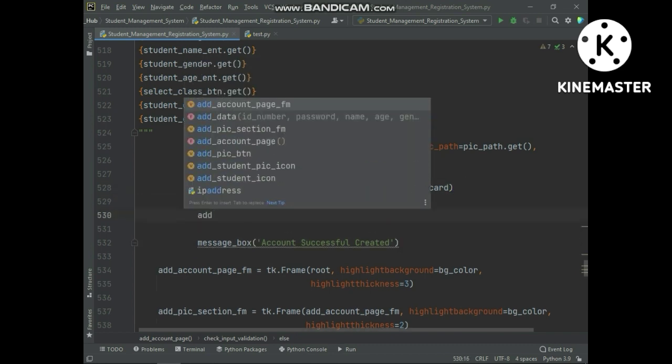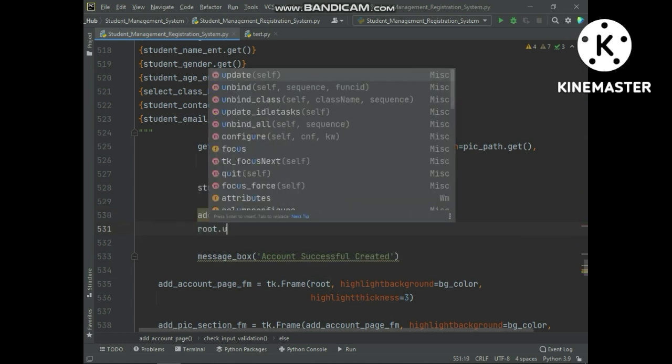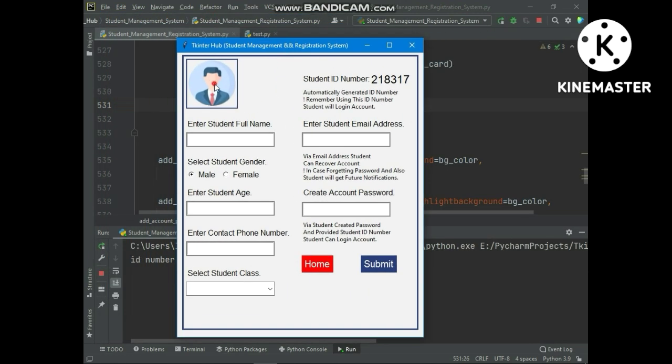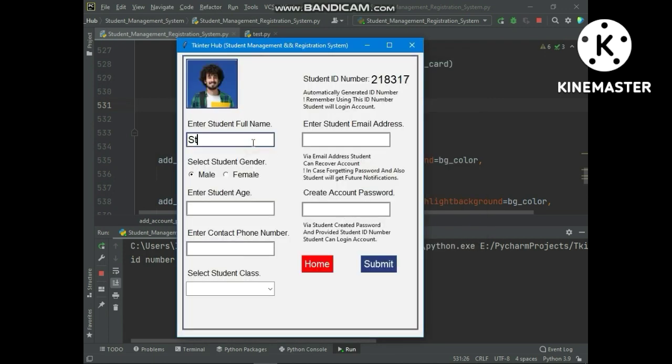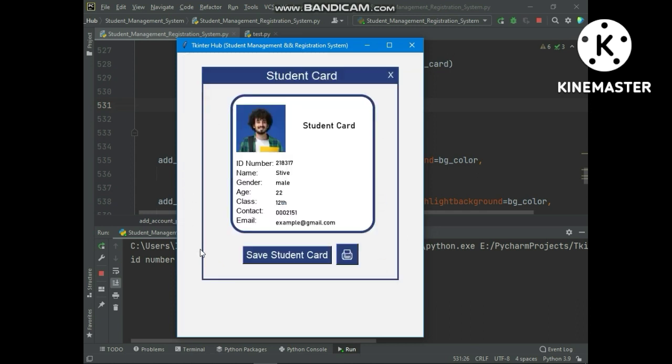So here we will destroy the create account page, after displaying the student card page. Now let's test it. Now you can see, the message box is displaying and also the create account page is destroyed.